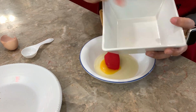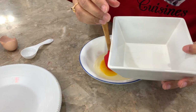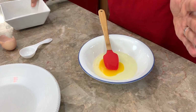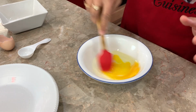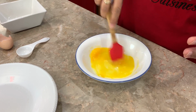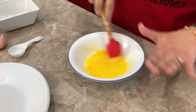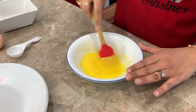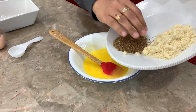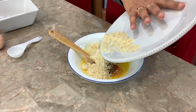We're gonna make it in this little pan here. This is the only bowl that I have, but if you have something else that's square, that would be perfect. So it's about 2 by 2, I think. And so we're gonna use this in the microwave. Sometimes the way I like to have it is you can either make one and cut it in the middle, or you could just do 2 separately by dividing the mixture in 2, so you're gonna get very thin pieces of bread. I like those because I really like to toast it, and then I like to have it really nice and crispy with my eggs.